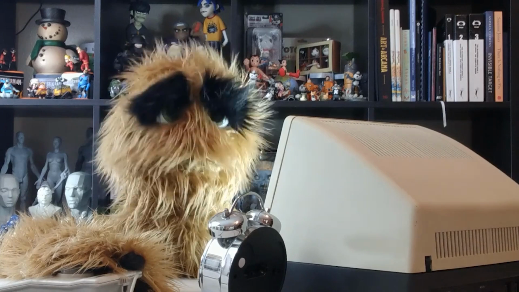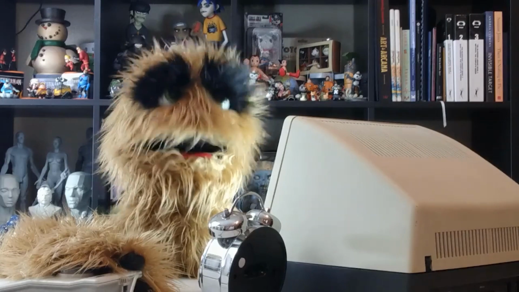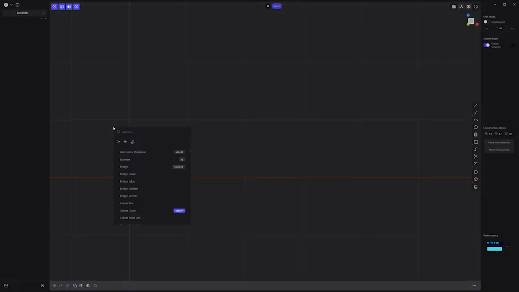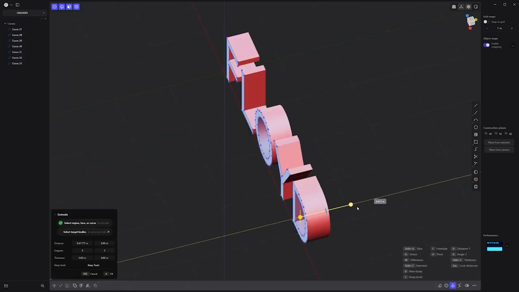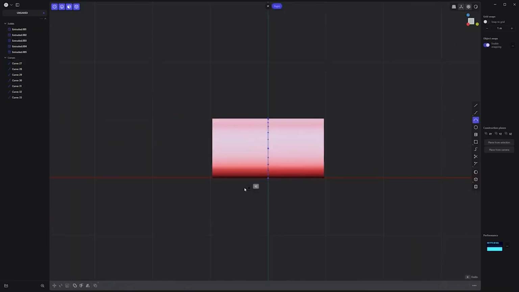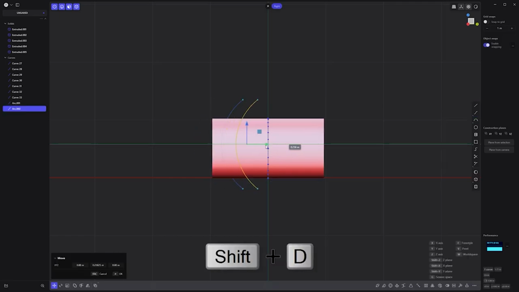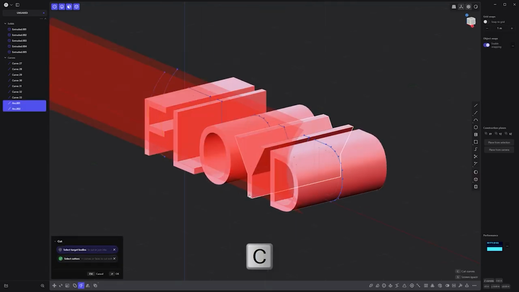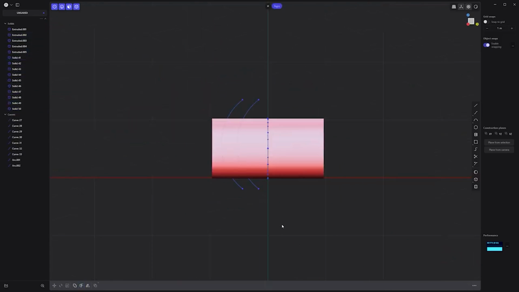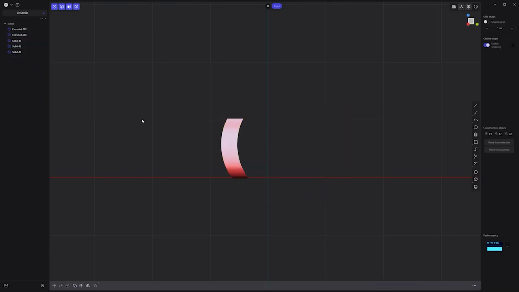Floyd here with a quick look at creating curved 3D text with the cut tool in Plasticity. Start by using the text tool to create some text curves, extrude the faces to create solids, generate an arc curve in the side view with the curvature you'd like to use, duplicate the curve, and move it the distance you'd like the thickness for the letters to be. Use the curves as cutters in a cut operation. Remove the front and back solids, and you're all set.